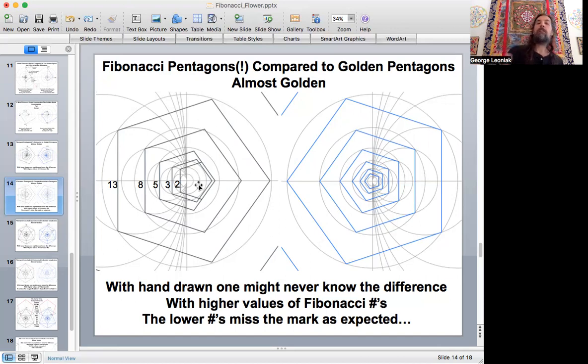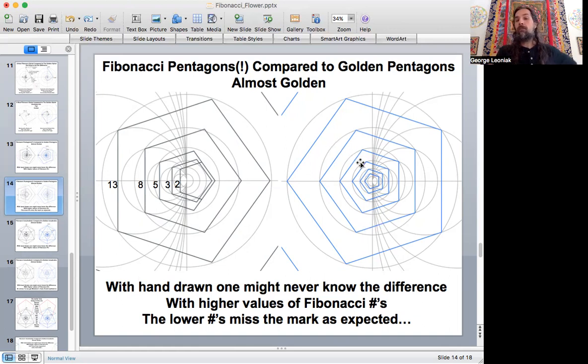So that's what kind of happens with the Fibonacci pentagons at lower values. But at the higher values, you will not know, but it will miss the mark here. But if you're doing concentric golden ratio circles, which you can easily do hand-drawn, in fact, I primarily teach this technique of drawing the golden circle seed of life. I'm constantly talking about these golden circles in relationship to the Platonic solids and drawing the icosahedron and the dodecahedron, which we will take a look at in the next slide.